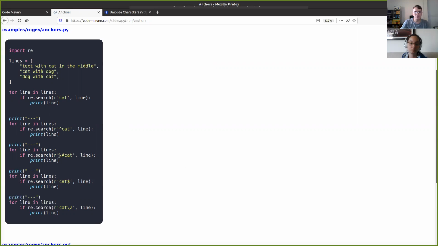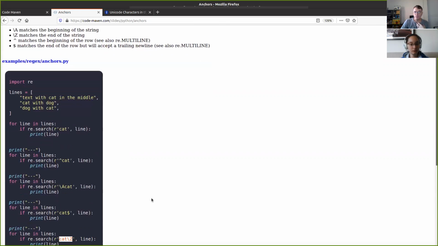And the same is this. So this starts with cat, and this ends with cat. I myself almost always use the caret and the dollar sign, even though I should know better and I should use the \A and \Z, but that's just because I'm so used to it.